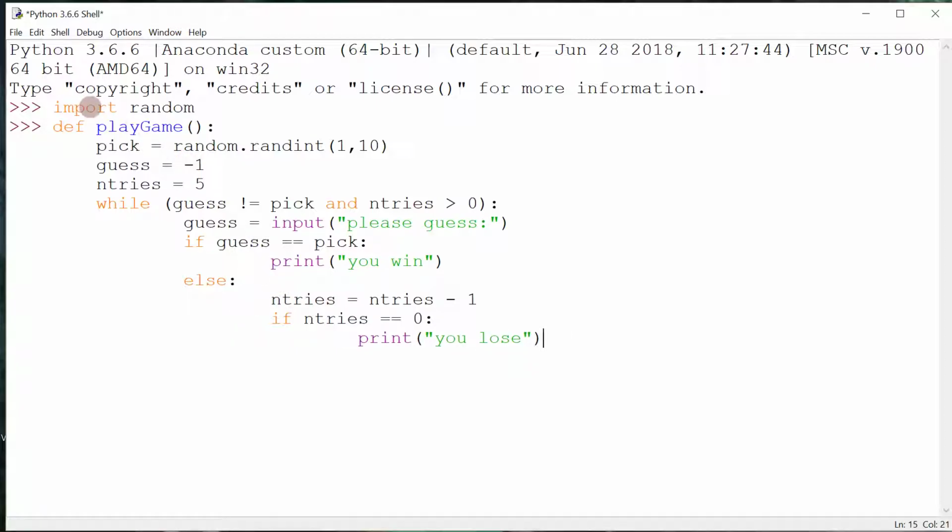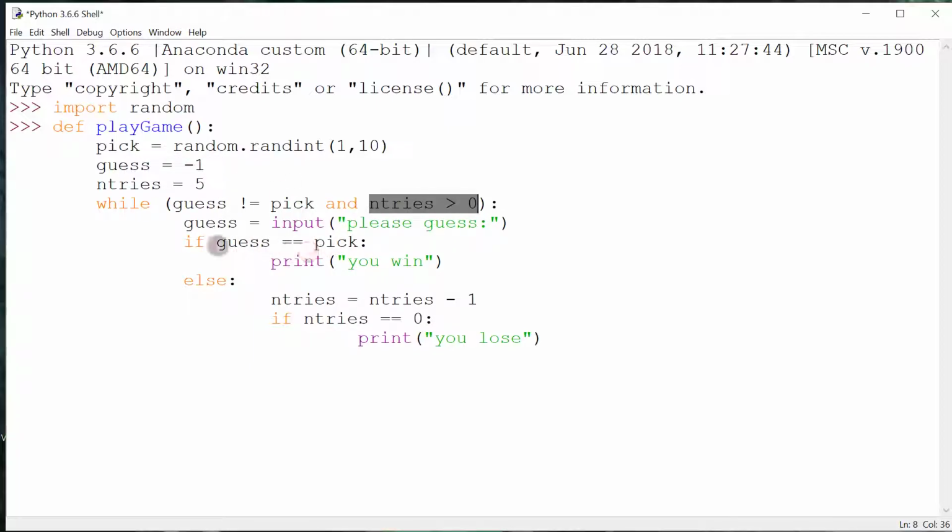So let's go over this and see if it makes sense. In this play_game function, we use the randint function to randomly pick a number. And then we give the player a number of tries. We set this guess variable initially to something wrong because we want to initially execute all of this code. So while the player has not guessed it correctly and he still has some tries left, and initially he hasn't guessed it correctly because he hasn't even guessed by the time we're here.